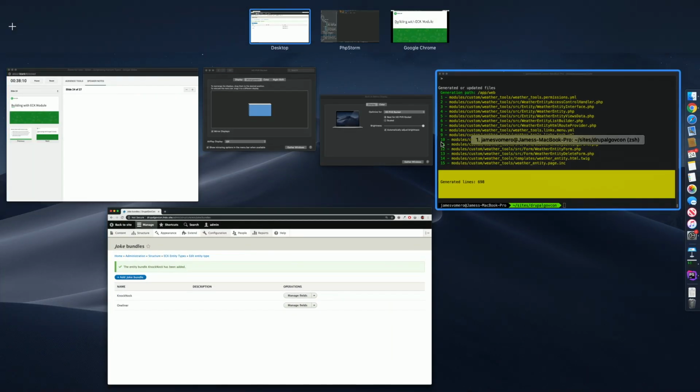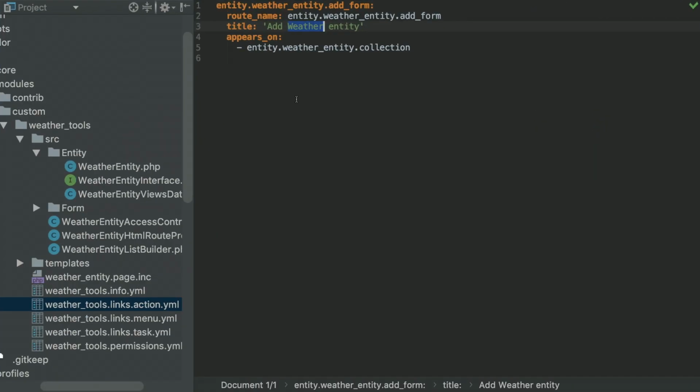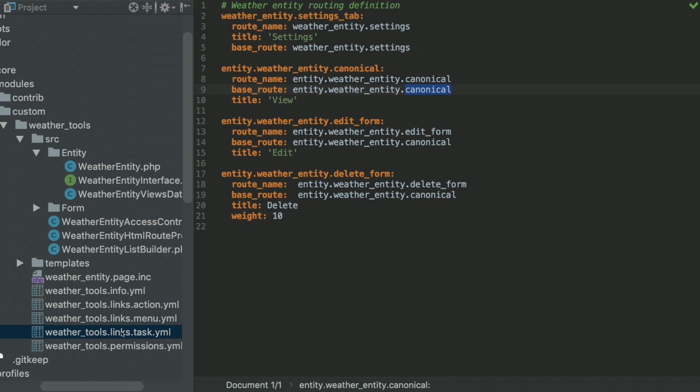I always have to cheat and look them up. Oop, I lost. Oh, there it is. I always have to cheat and look them up, but I believe that this is the add entity that appears on the add form versus the tasks, which appear while you're viewing the entity itself. So one's an admin button, the other is where you would show your entity. Don't know if that was helpful.